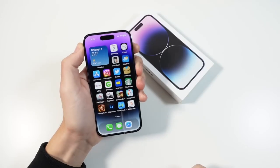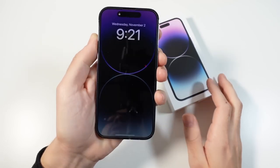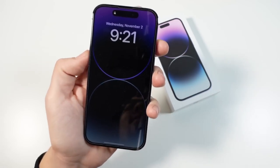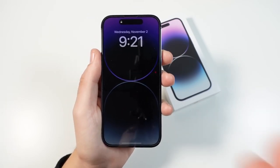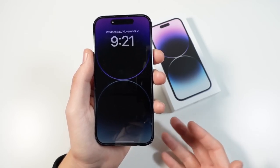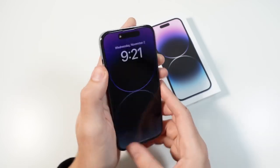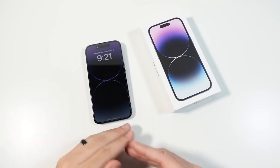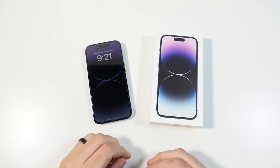Always On Display is objectively a solid reason to get this phone — it's actually quite a big deal for iPhone. I have complained that it's too bright, and I'm not backtracking that, but I still have to objectively say that for those who use iPhone, having this feature can be a game changer. It's one of the reasons you might need to pick up an iPhone 14 Pro. Apple could lower the brightness, but just having it is kind of neat. There are situations where you don't have your watch on and you need to see the time — you can see it quite easily.